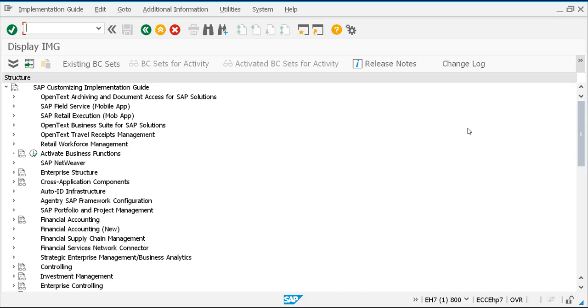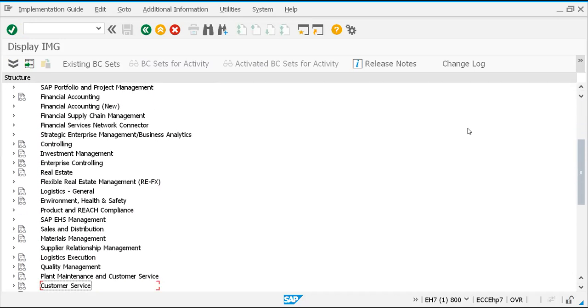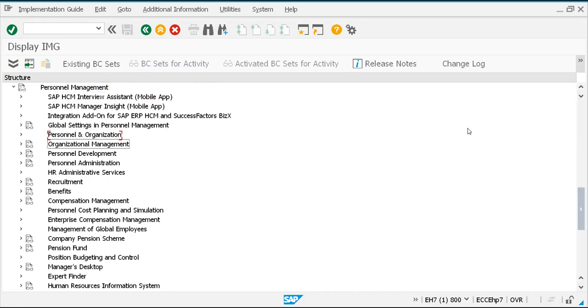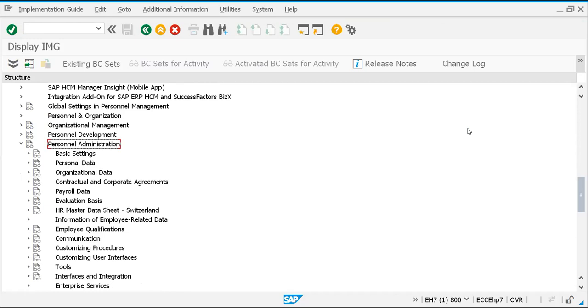The path is the same again: personnel management, personnel administration, then you can go to employee qualifications. You can see here create qualifications.